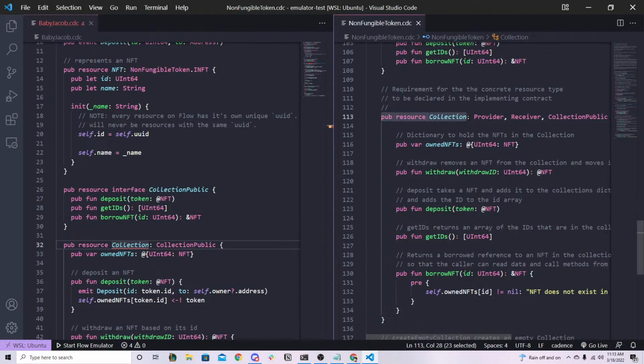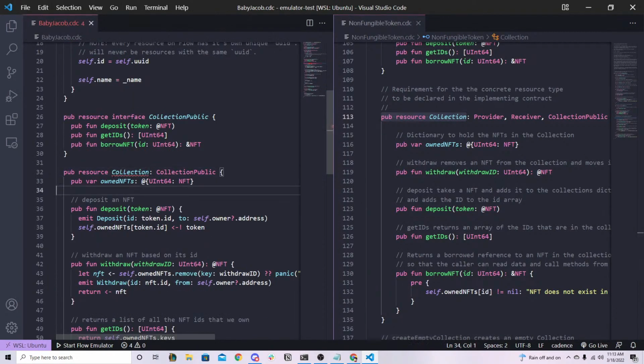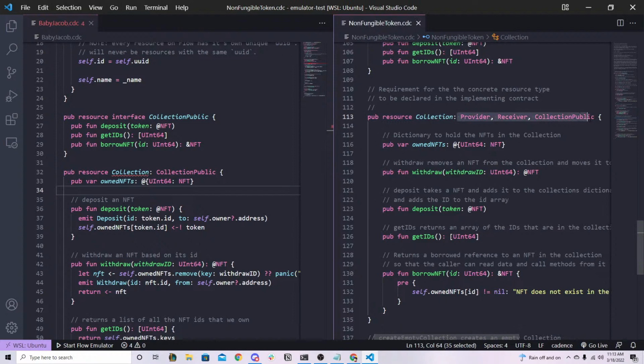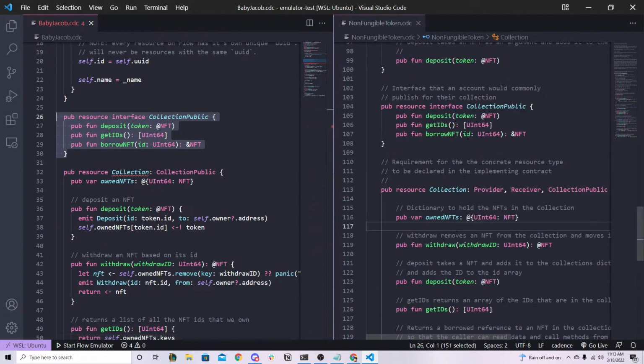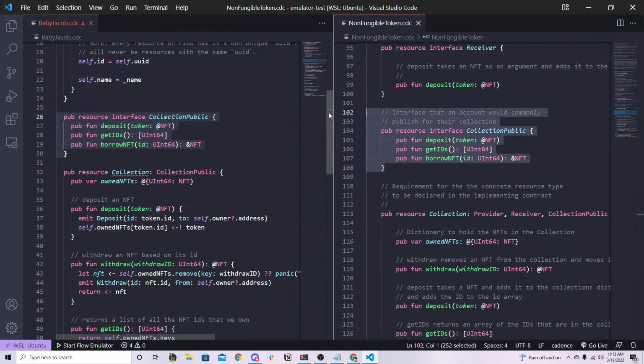So if we scroll down a bit more, the next thing that we need to have is a public resource collection. Do we have that? Public resource collection right here? We do, okay? But what we don't have is that their collection implements these three resource interfaces, and we do not have that. Now, one thing I want to mention is do not get confused between this collection public and the collection public defined here. They're totally different. Even though they look the exact same, I was only using this one for our purposes, but we're actually going to instead implement this resource interface right here.